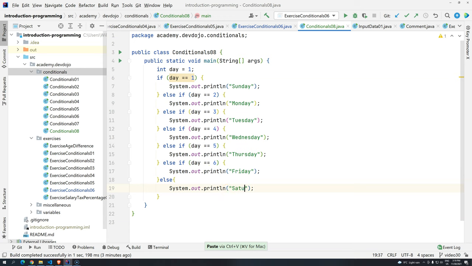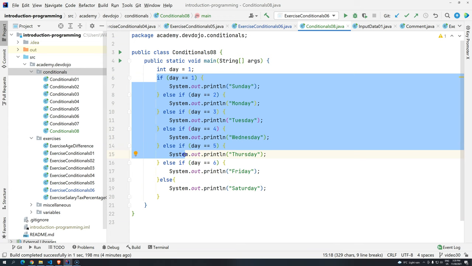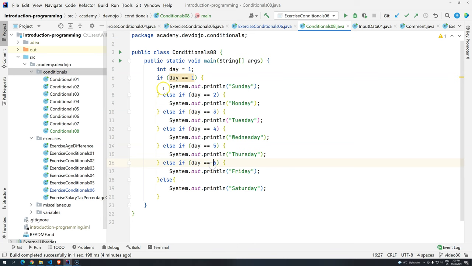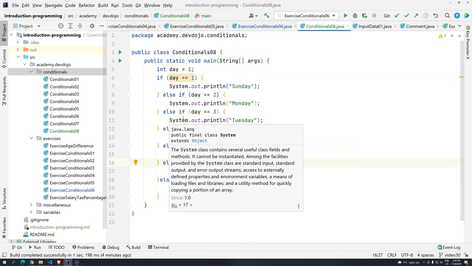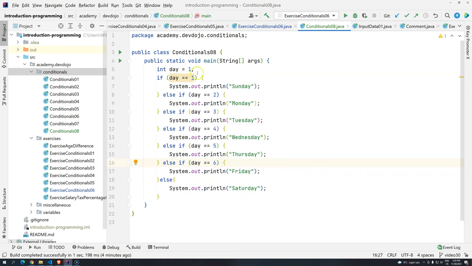Okay, as you can see, it's pretty straightforward. We can understand what's happening here, but well, ooh, it's a lot of content for just printing the days of the week, and a lot of else if, else if, else if. Is there a better way to do it? Yes, we have what we call switch statements. Now, the switch statement is a little bit different from the if, but they are going to achieve almost the same result, especially if you are doing simple comparisons like this. For example, let's do it down below here, but not before the main is closed.